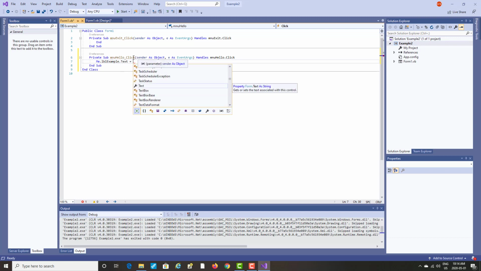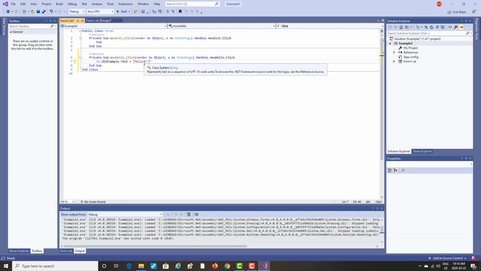If you click on menu hello, the text property of this label will change into what? Well, I want to type hello, so I need to tell the computer it's a string of characters. Quotation, hello, and 3 exclamation marks like before. So you see, when I click on menu hello, the text property of this label will show hello.